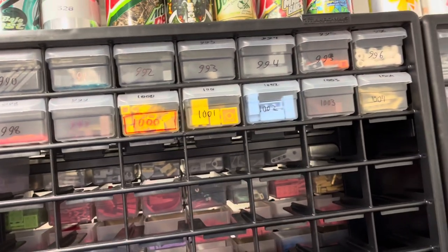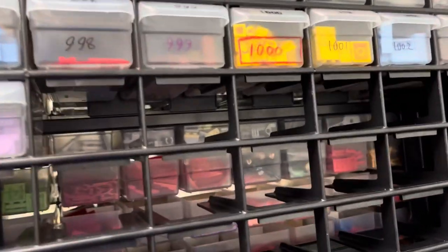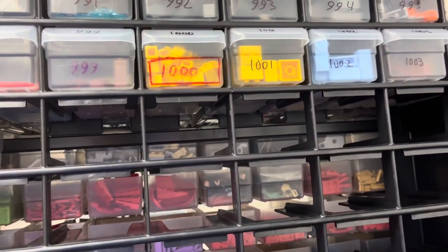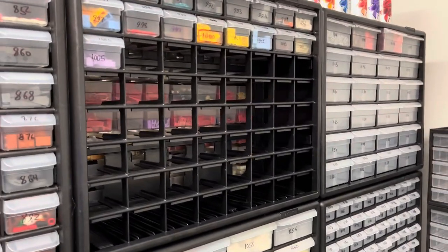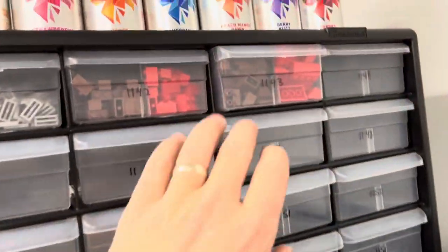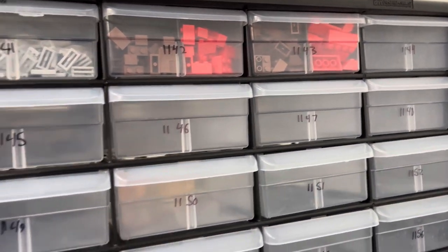So if I see those sets on sale again, I'm not going to buy them, and I probably won't buy any of the other classic sets on sale in the near future either. Some of the parts do sell, but a lot of them just sit. I don't think I'm going to get more of those unless they're a really, really good deal, because I don't really want more of these lavender and blues that don't sell just sitting there taking up drawers. There are also these large drawers here — I don't think I've sold a single one of these pieces in over a year.